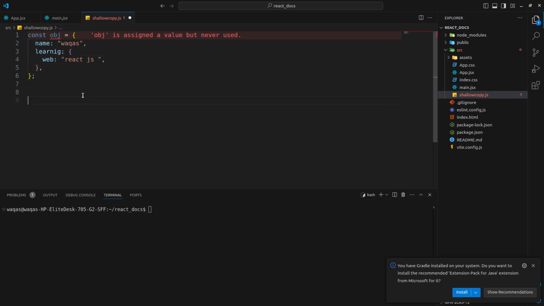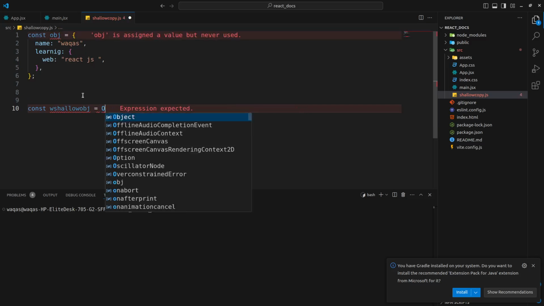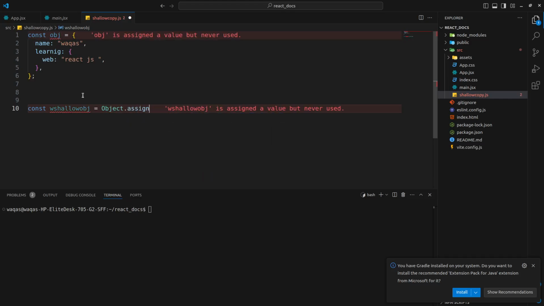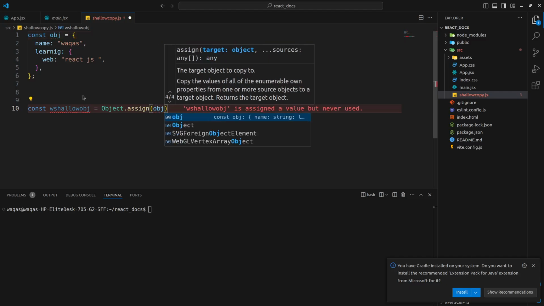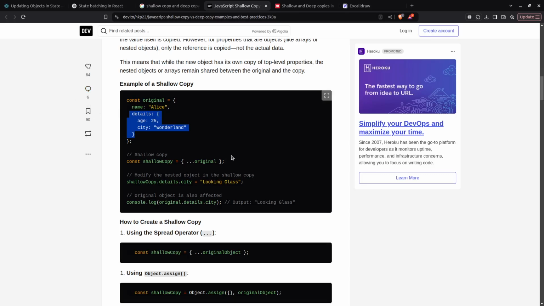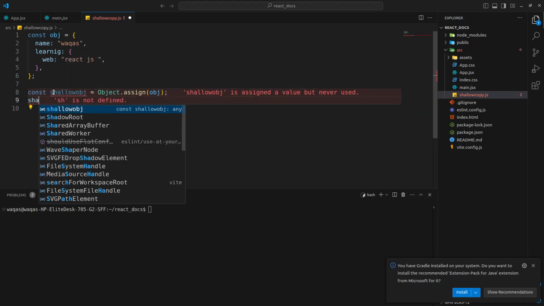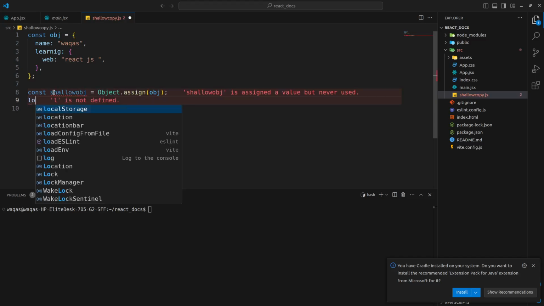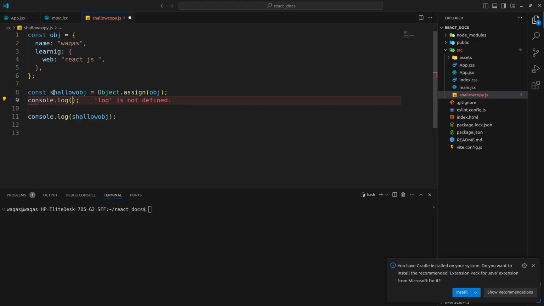Now if I create a const shallow obj is equal to, I will do Object.assign obj. Then first of all log shallow obj, and log original obj.